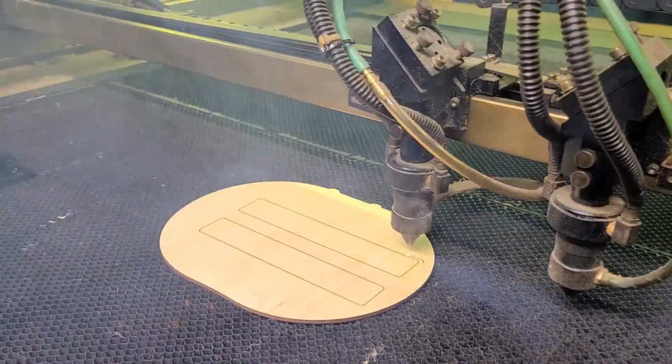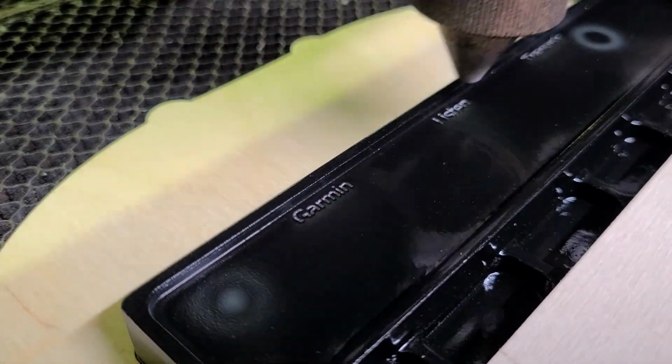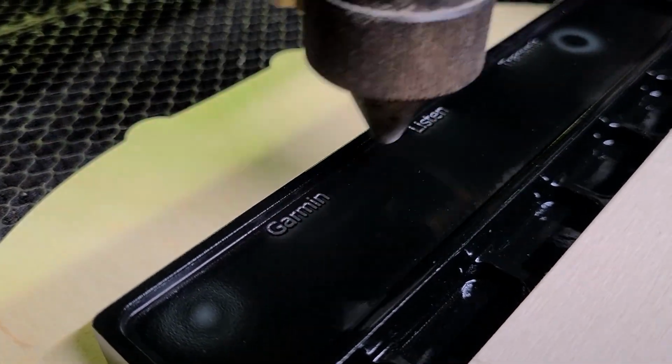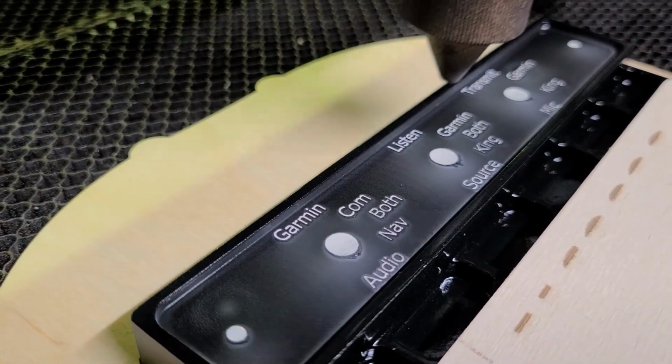I have my laser cheated with a piece of tape so the door can stay open and you can see what's happening. After marking where to put the panel, I set the panel over the outline. Then I focused the laser head on the top part of the panel and lightly ran the lettering up on that part. It took several light passes until I was happy with the depth of the cut.